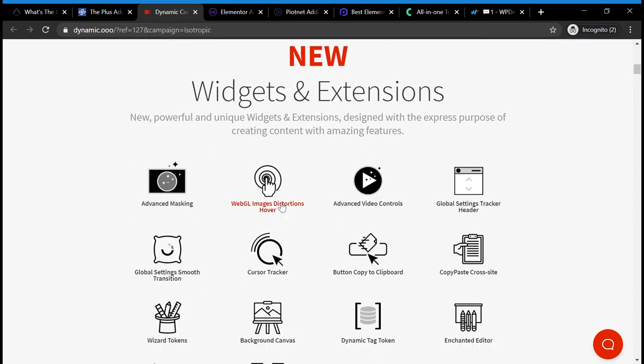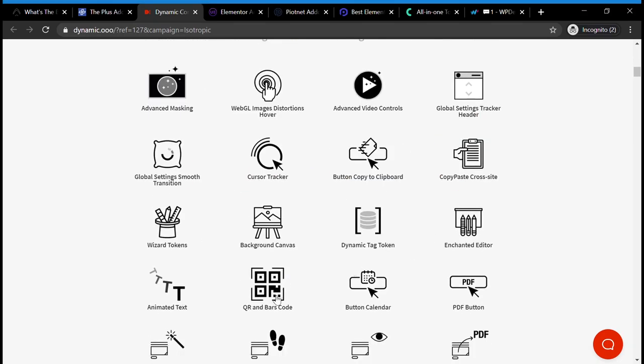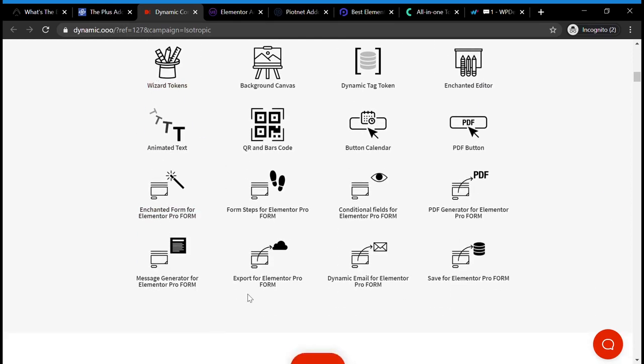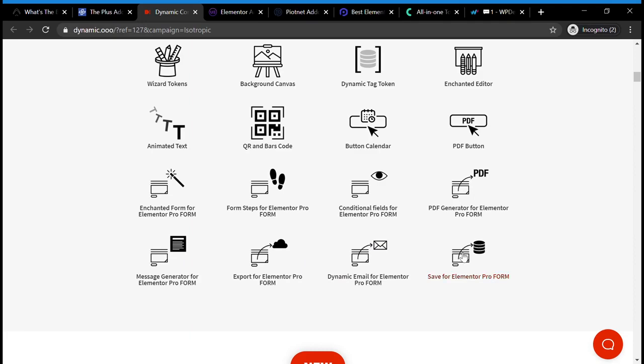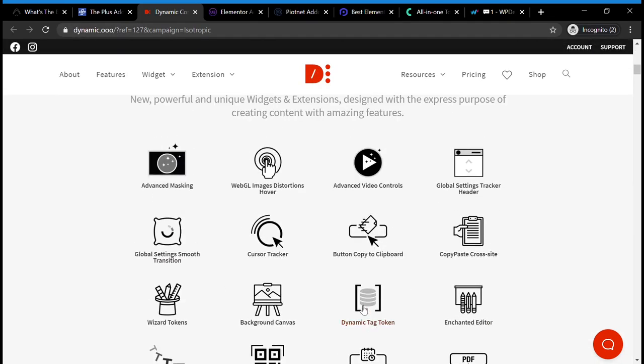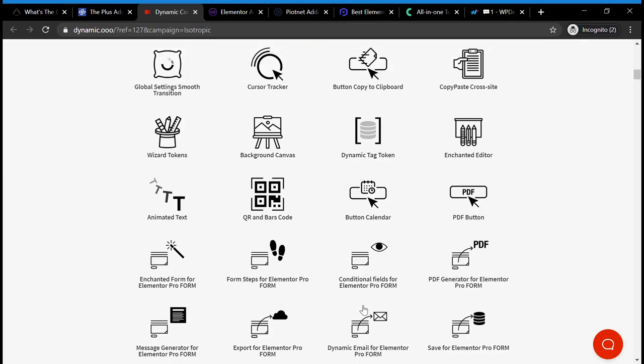So you do have your widgets, but as you can see, these widgets are super oriented towards developers. As you can see, QR code, animated text, tokens, multi-step forms, save to a database, generate PDFs, dynamic, so you could populate your website with data from an API.